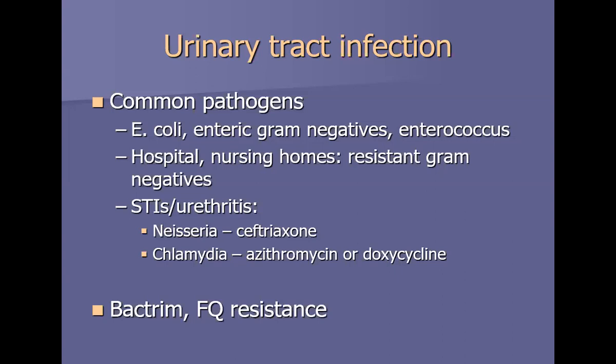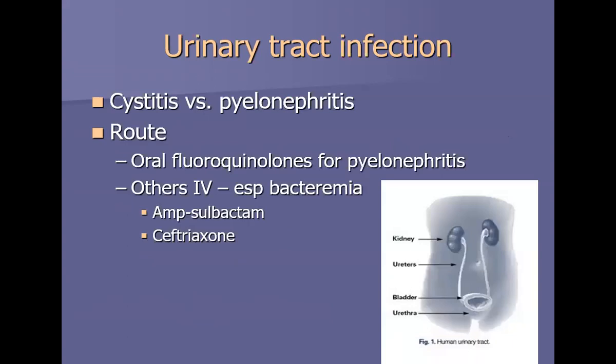So just keep in mind too that with UTIs, we see trimethoprim and quinolone resistance. So you want to get susceptibilities, which they do when you get cultures, okay? And the other thing to keep in mind is if they do have a UTI, do they have cystitis or do they have pyelo? Because the treatment is different. With pyelo, you're going to most likely do IV antibiotics unless you can do a quinolone, and you're going to treat longer. You're going to treat for 2 weeks, okay?